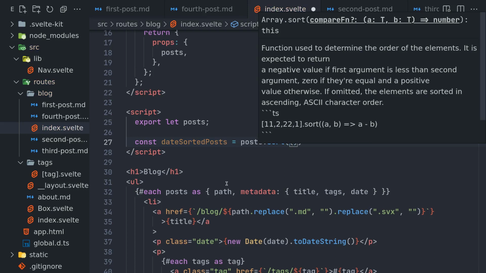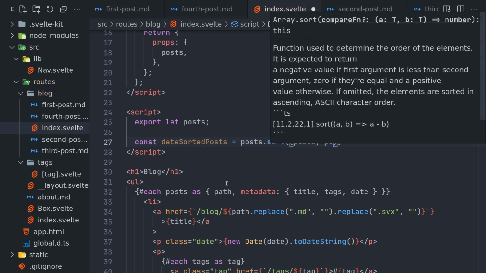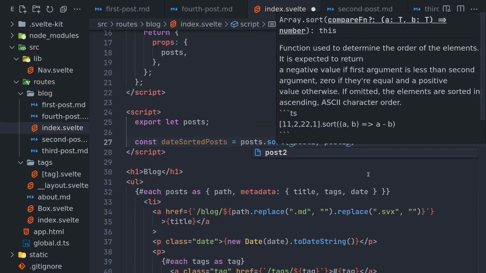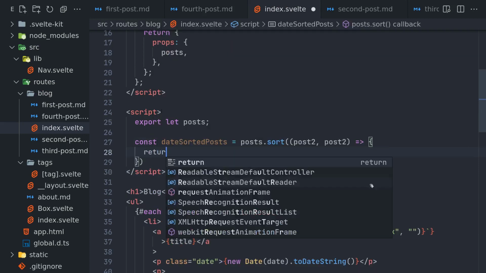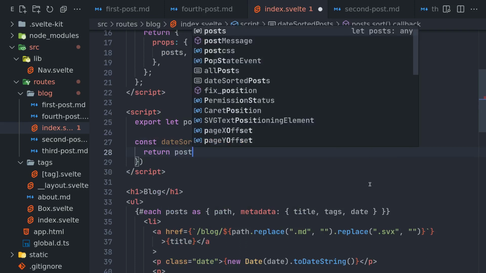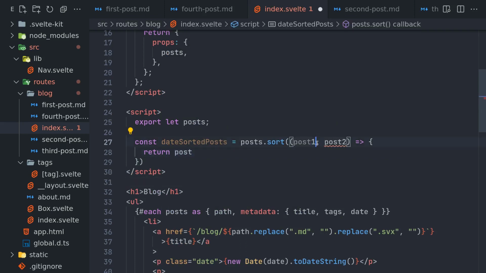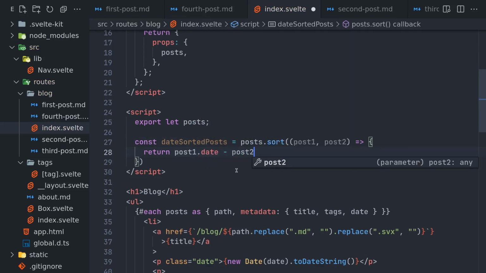Here we'll have a function of two posts, post 1, post 2. Sorry if you cannot see it. We will return post 1 dot date minus post 2 dot date.